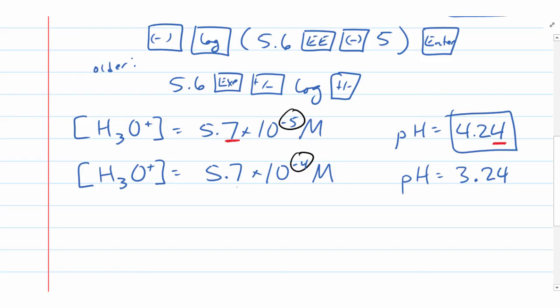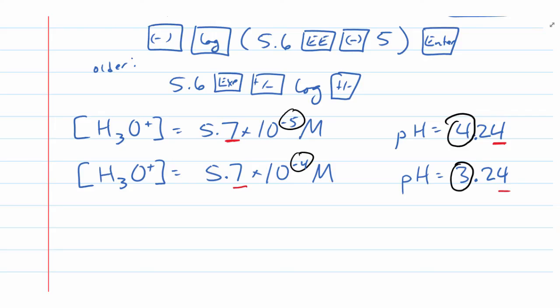So you see now, what's happening is that the number in front of the decimal on the pH changes when the exponent changes. So this digit right here is determined by the exponent, and the digits after the decimal are determined by the values in front of the power of 10. So again, these here determine what comes after the decimal in the pH. The exponents here determine the values that come in front of the decimal.